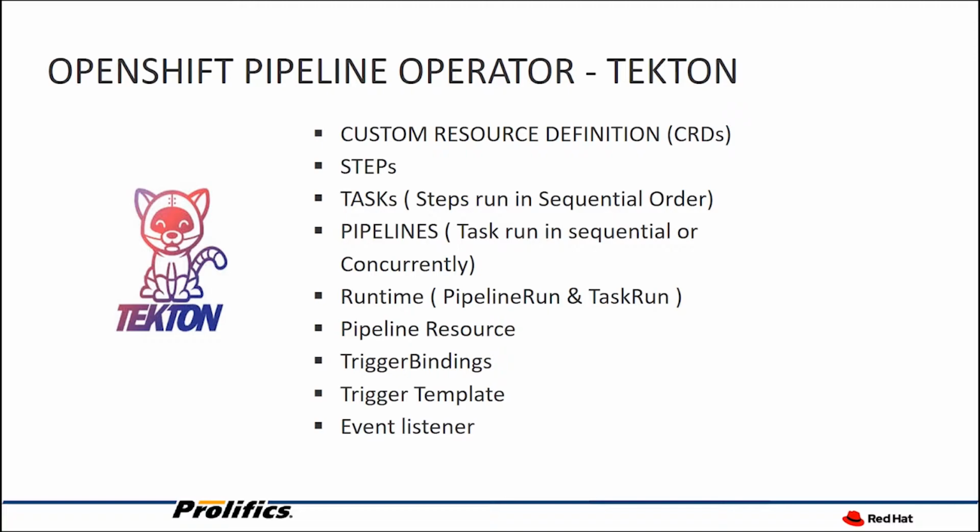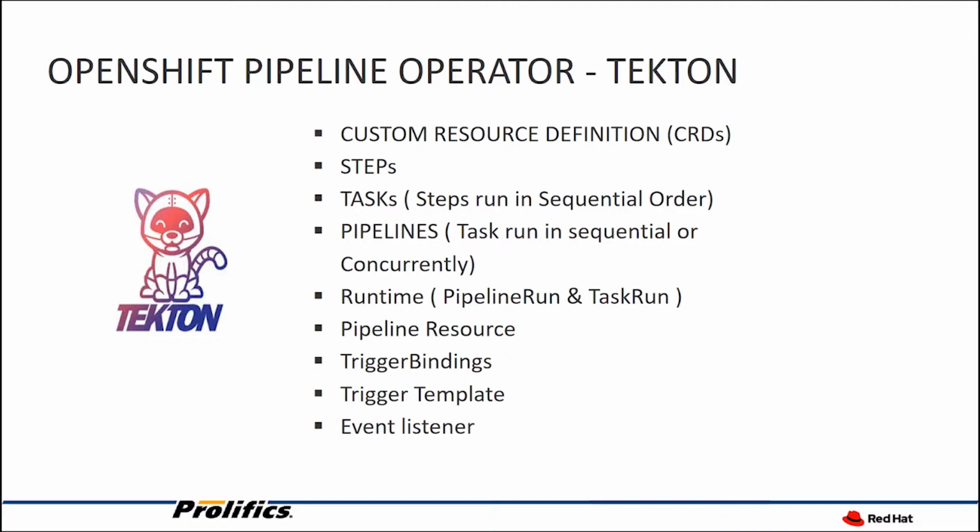Tekton is implemented using custom resource definitions, which are called CRDs, and it is a way of building blocks on top of Kubernetes itself. Kubernetes by default comes with resources like pods, deployments, services, or routes, right? So essentially with Tekton, we're building custom resource definitions where we can create these custom CRDs, and you can create binaries that would take actions on those resources itself. So you can write custom resource definitions to take actions on pods or any other type of resources.